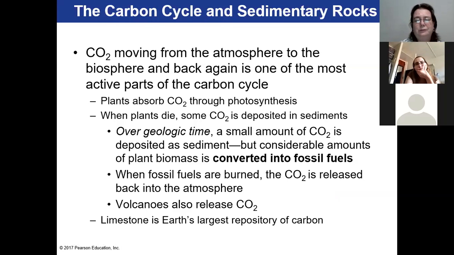Okay, sedimentary rocks are a big, big part of the carbon cycle, the carbon dioxide cycle. The ocean actually can store gases. It can store atmospheric gases. It stores a fair amount of carbon dioxide. Limestone and corals and sponges, anything that makes a shell out of calcite, stores carbon and carbon dioxide in that material.